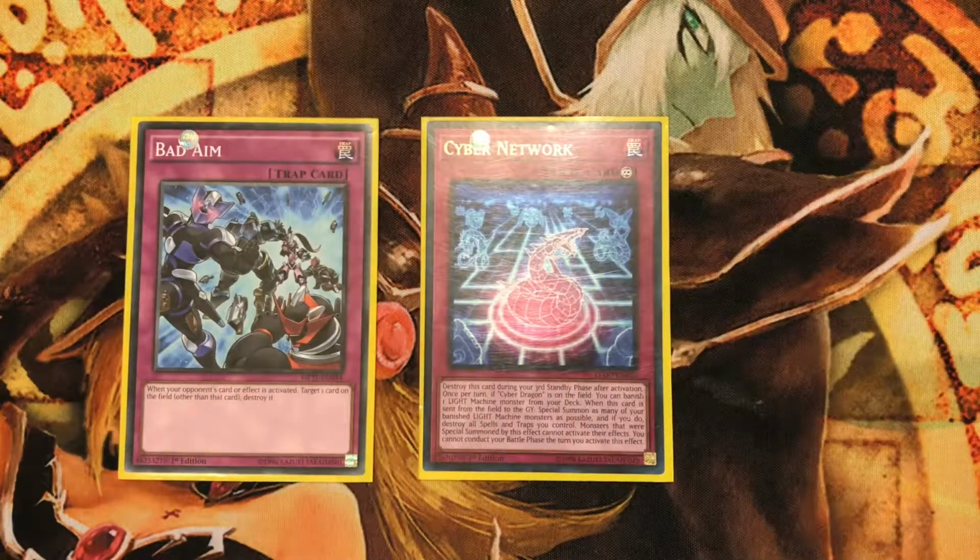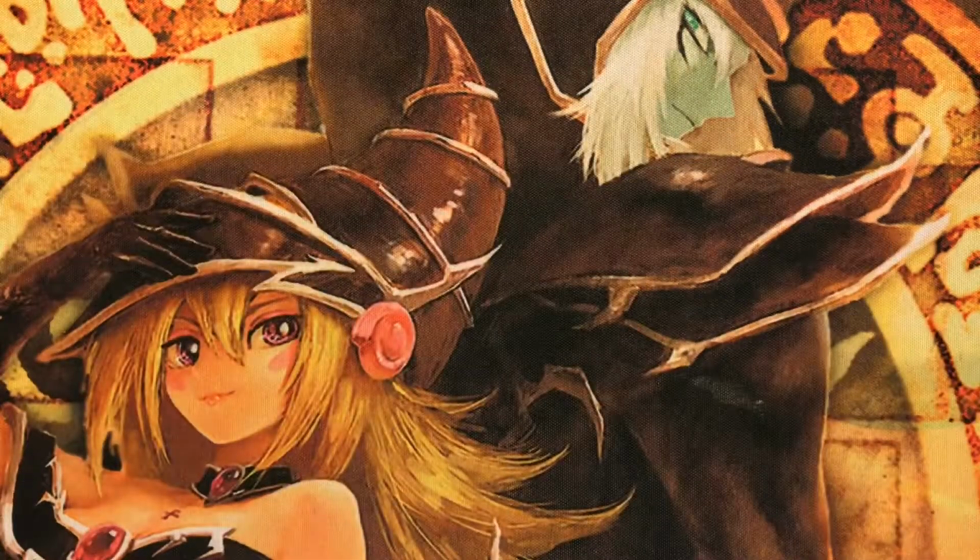I also run a Cyber Network. Destroy the card during the third main phase. Once per turn, if a Cyber Dragon is on the field, you can banish one light machine type monster from your deck. When this card is sent from the field to the graveyard, special summon as many banished light machine monsters as possible. And if you do, destroy all spells and traps you control. Monsters that were special summoned by this effect cannot activate their effects.